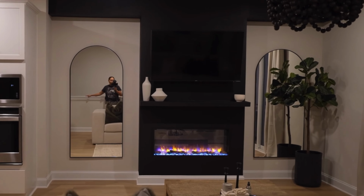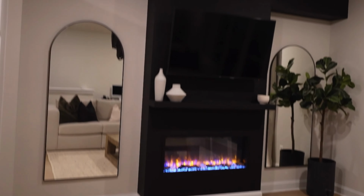But yes, I did end up painting this black. Mind you, if you decide to paint anything black, walls, whatever it may be, prep is key when it comes to using very dark and heavy colors like this. You have to prep your area. There are literally no cheat codes unless you are super professional. Good for you. If you're not, I highly recommend prepping. I made sure I prepped this space to a T. It took me like an hour to prep this space, but I wanted to make sure it was perfect. I left no room for error and it came out so beautiful.